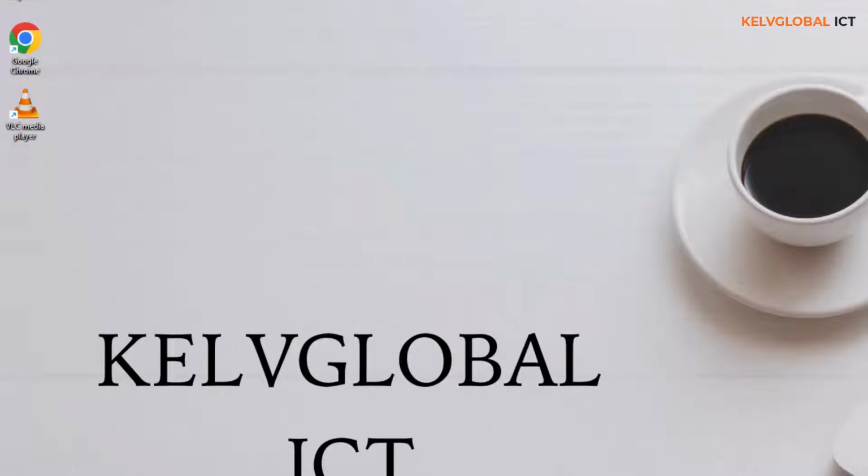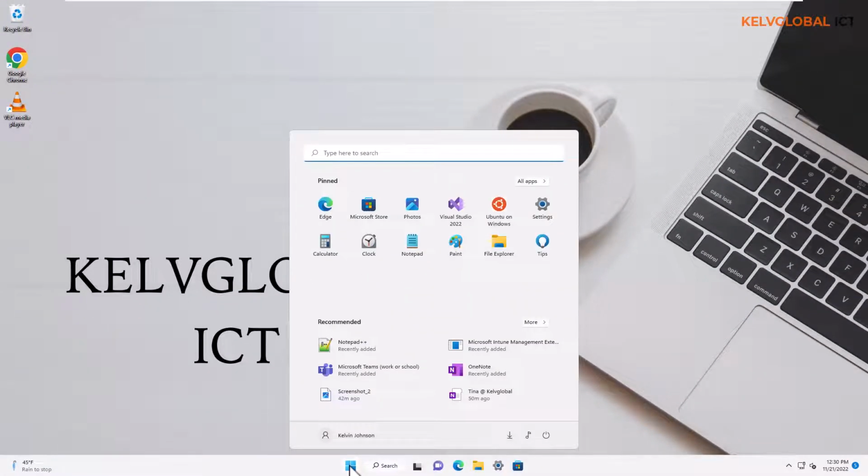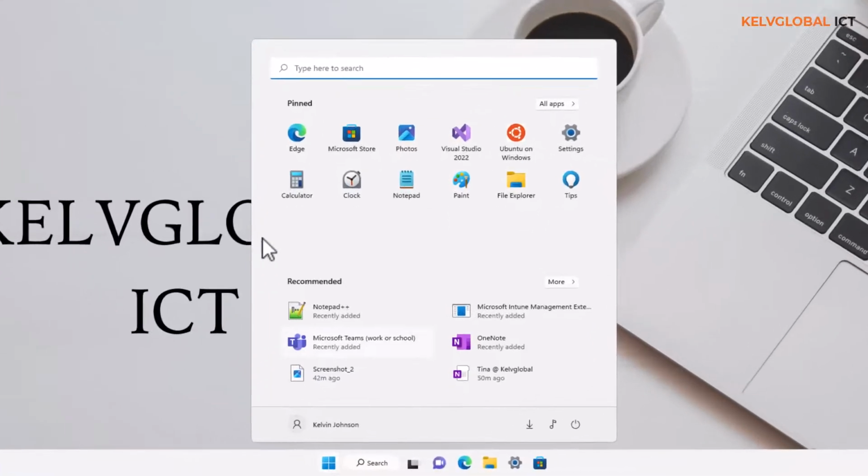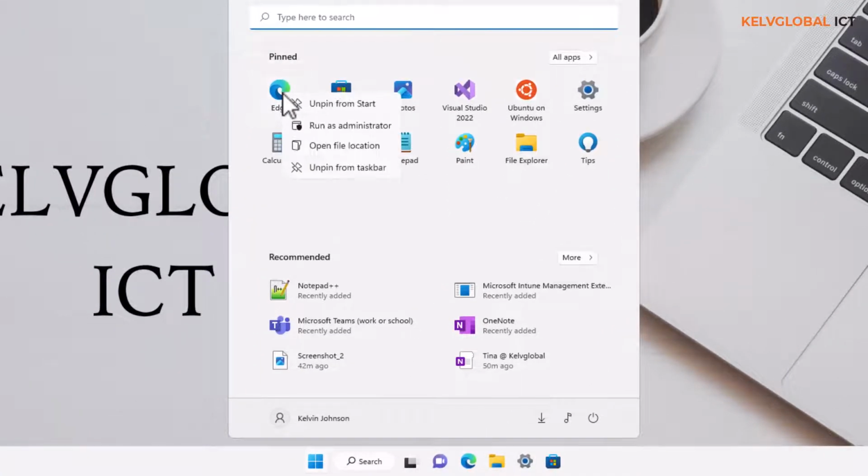And also if I go to my start menu and right click Edge, you can see we can unpin from our start menu, and I can run Edge as an administrator. Sometimes if you work for a company and you have admin rights on that device, there are some websites or some configuration you need to set up which needs you to run that browser as an administrator.